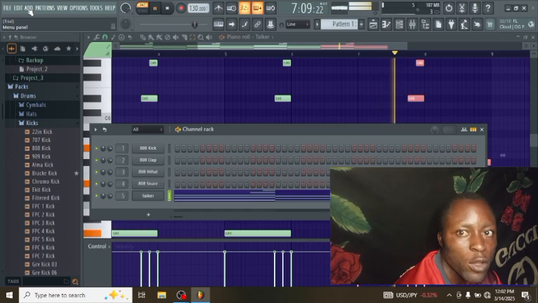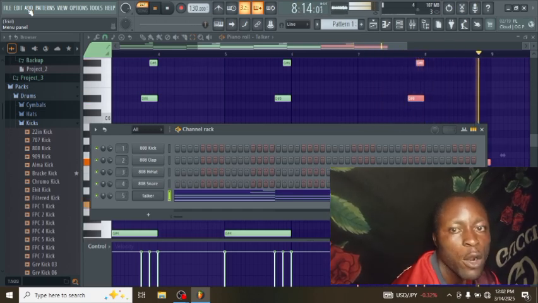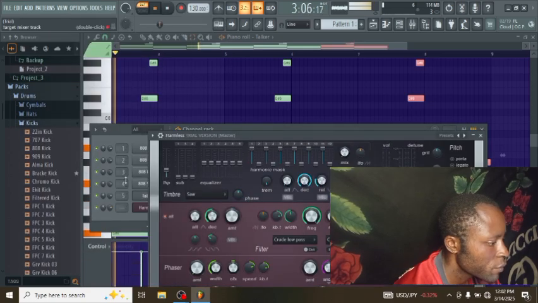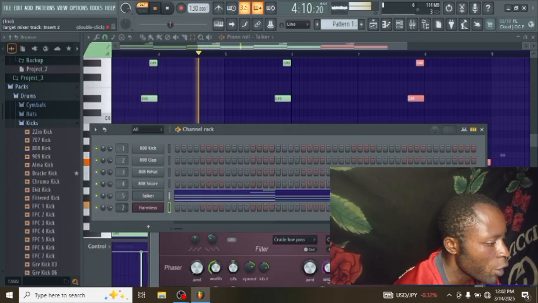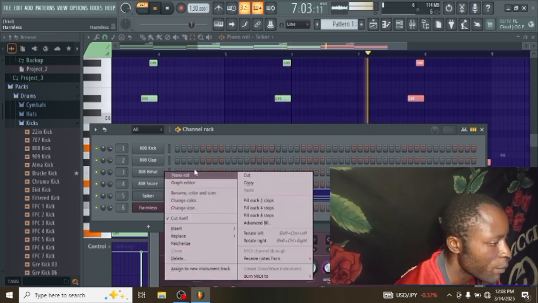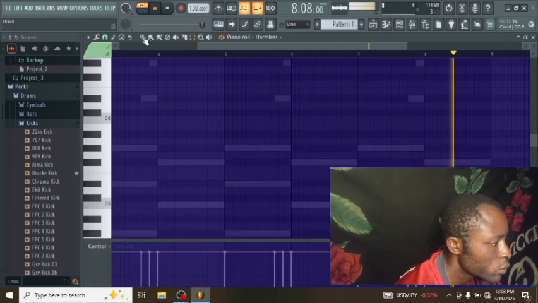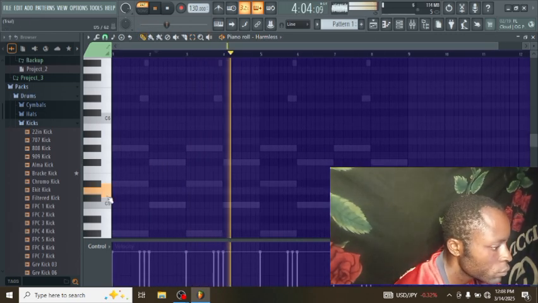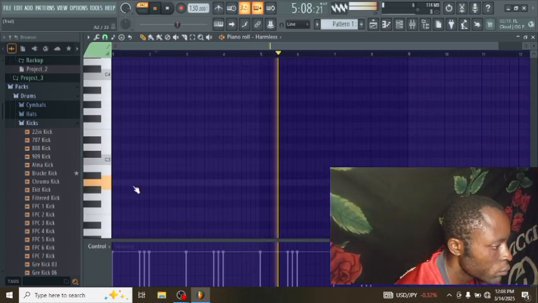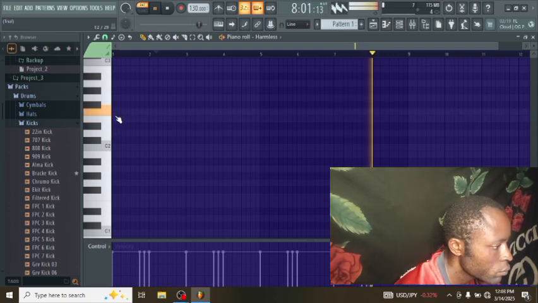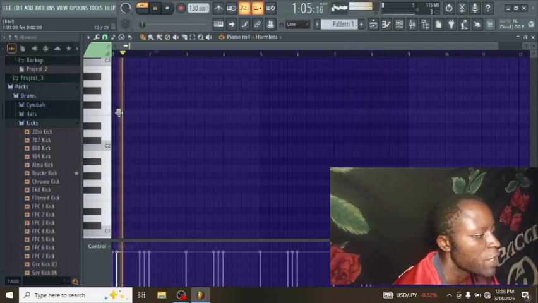Here on Arturia, I'm going to pick another preset again to make a 2 melody loop. So I'm going to click here and pick this preset called Harmless. I'm going to left click and hold it, turn the mouse wheel to channel 6. I'm going to right click and press piano roll. Now this is my bass melody.